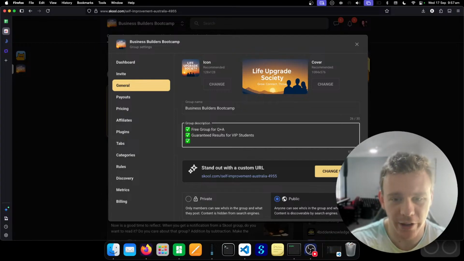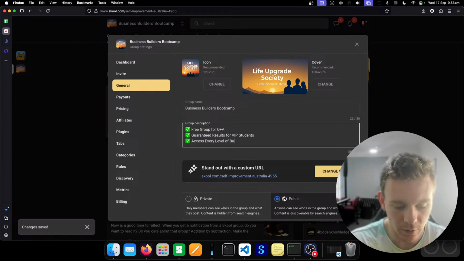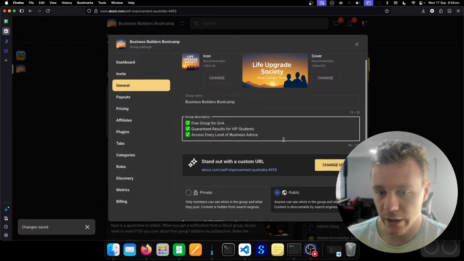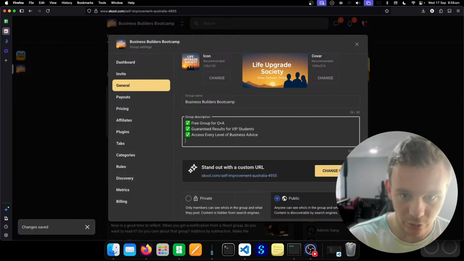It's a free group for Q&A. The benefit of being in the group if you're a VIP is you get guaranteed results. And the benefit of being in the group if you are not a VIP and you're not just there to lurk is that you have access to every level of business advice. Nice. And we've still got some characters, so I will go.